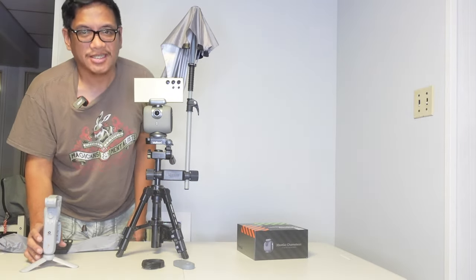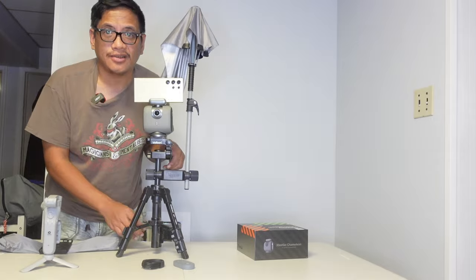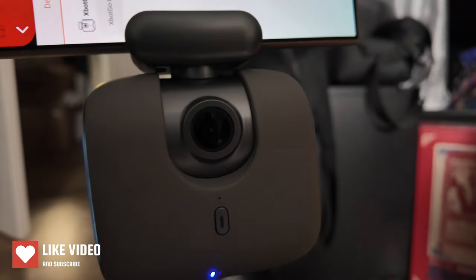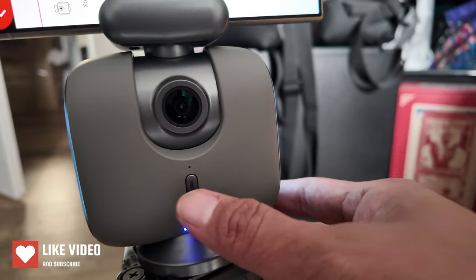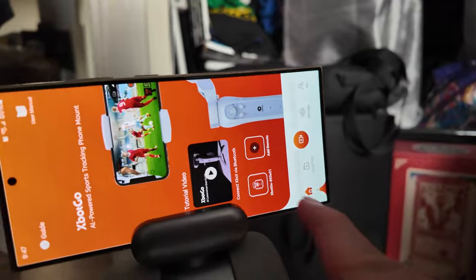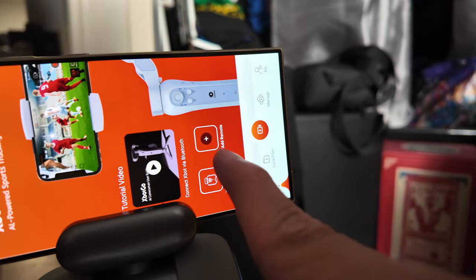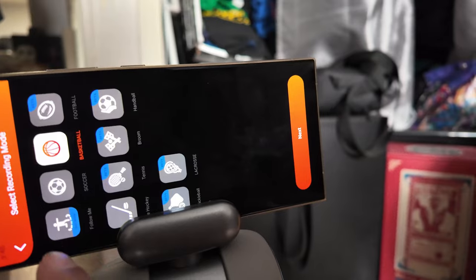So let's go indoors, play some basketball, and see if it really does follow you. Okay, so you can see that it's connected. If you wanted to reset it, you'd have to double press this button. That's the power button too. Let's just see how this is set up. I think this is exactly like the old Xbot Go, because it's the same app, and then you just pick your sports.